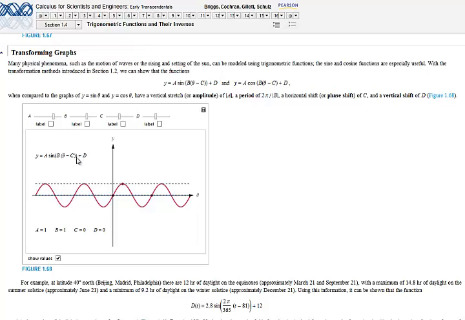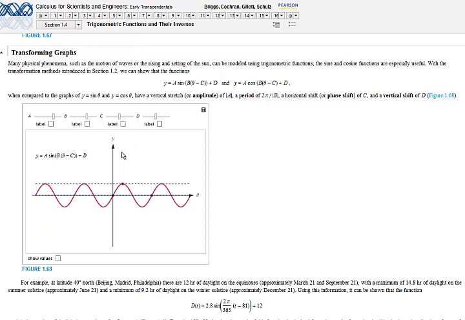The D is my vertical shift. It is adding on the outside. So I'd like to look at what D does when I increase. It raises it. Looks like a little piece of wire, doesn't it? Just increases it, and as D goes down, or as D is negative, it decreases it. Perfect.